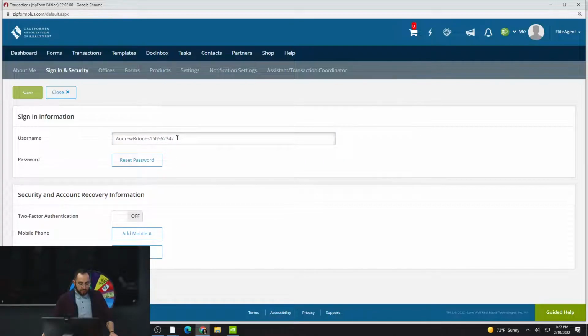So that way they can connect it to you personally. Yeah, and specifically with us and Docusign, that's how that connection gets established. Right. But for anything else that Zipforms could be connected to outside of Docusign, if it asks for your Zipforms username and password, it's going to be this here. Okay, yeah.